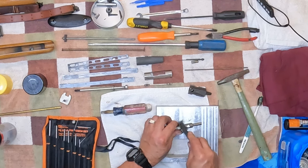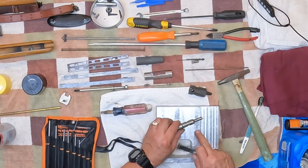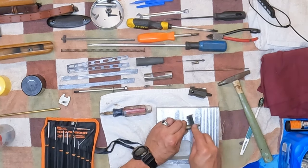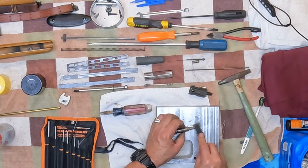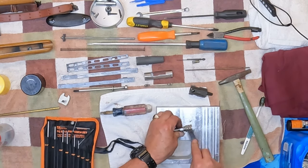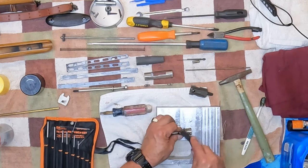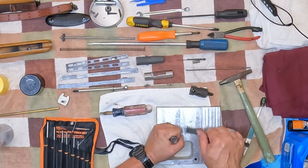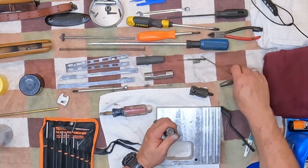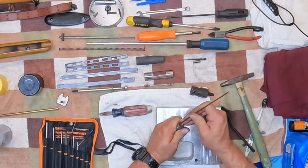And again, this is just a bronze brush. And this plate is aluminum. So really not much that's going to mar up the bolt assembly. All the lugs on here look really nice. No galling, no marks on it. Looks like everything was working really nice. Okay, we're gonna take some compressed air, blow that out. One other thing you wanna do is make sure your shell extractor spring and everything is smooth. This one's smooth and robust.